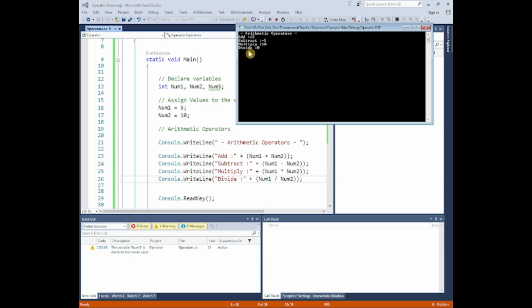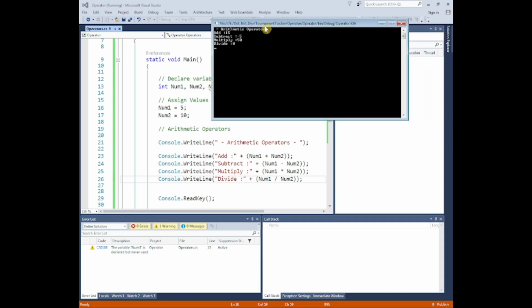So that's why we're seeing 5 divided by 10 equals 0, which is obviously incorrect. In a real world application, we would have to address this and make sure that when we use divisions, we are using the correct type. So we'll probably use decimal or float. But for this simple example, we're just going to leave that.